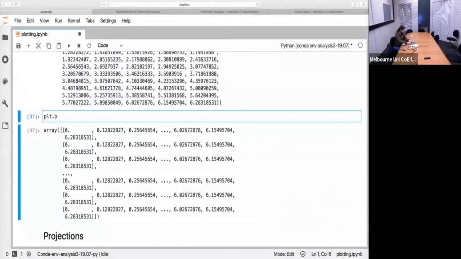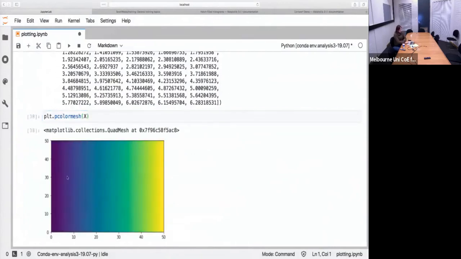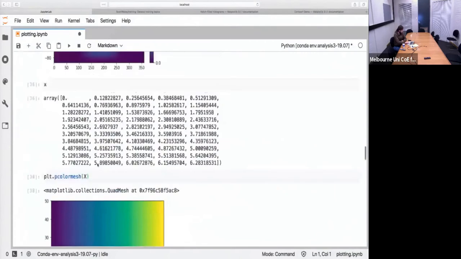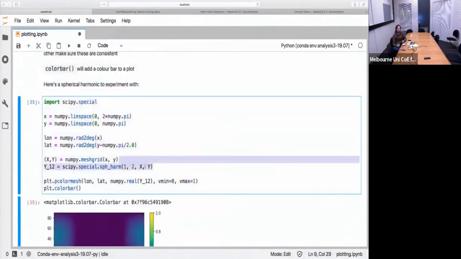So we could do plt.pcolormesh, big X, just to show it graphically. You can see here I've got a 2D array that varies with longitude. And so I could feed those 2D arrays into some function of X and Y, which I have done here. And that gets us the function value at each of those X and Y points in our grid. If you're just reading from a netCDF file, of course, you don't have to do that because your data is already a grid. Here, if I only put small x and small y, but they're 1D arrays, that's only going to result in a 1D data set, which isn't really plottable for me. So meshgrid is useful just for general functions.